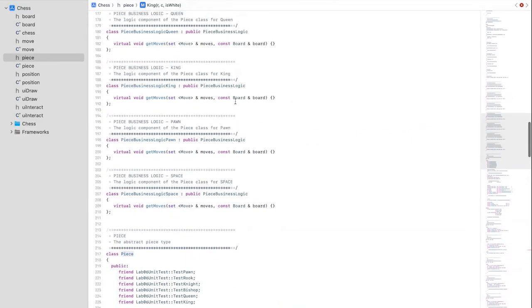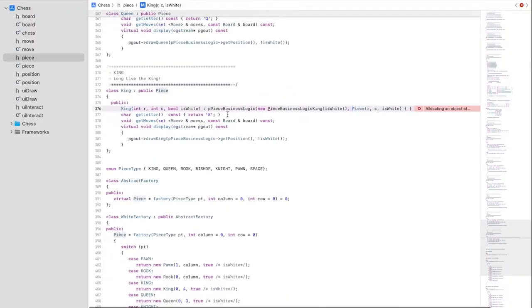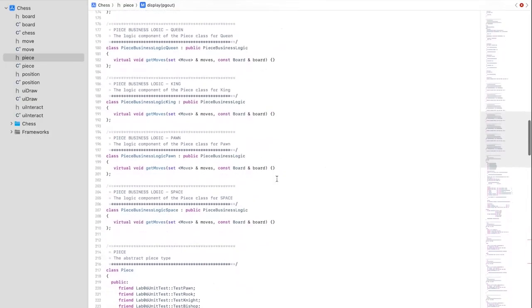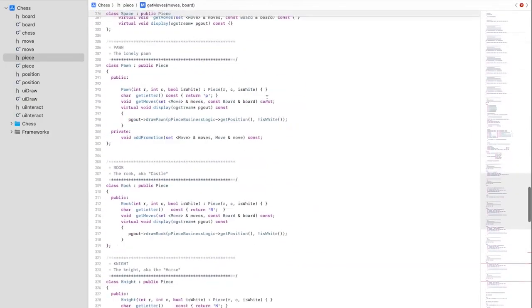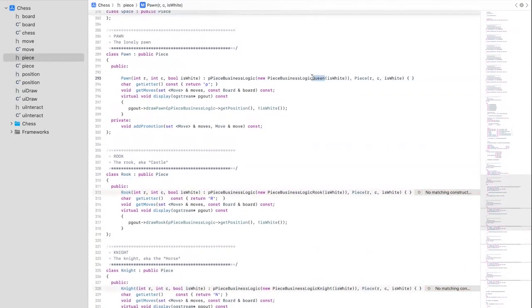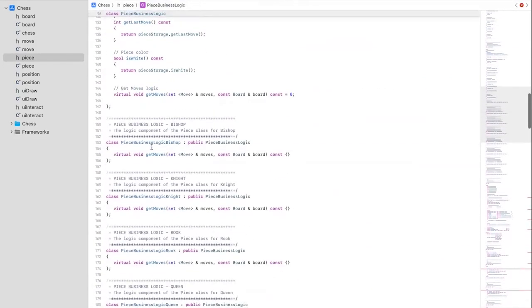I have to allocate it with new and delete it with delete. And I also have to change all my dots to arrows, and that's quite tedious. And that's basically what this change I'm doing right here. I also made a little mistake in that I had my pure virtual function be a constant method, but then I had my derived class that were not constant, so I had to make that change right here.